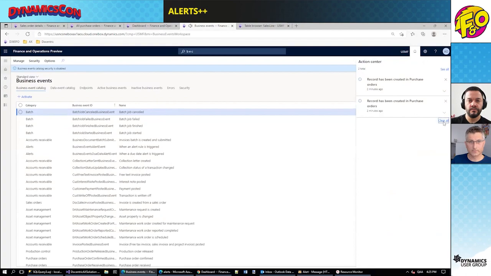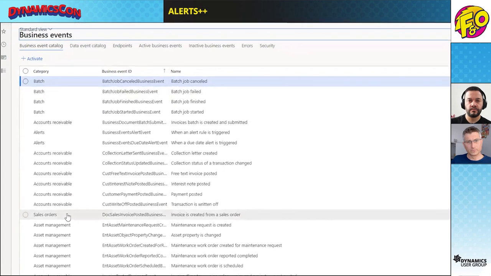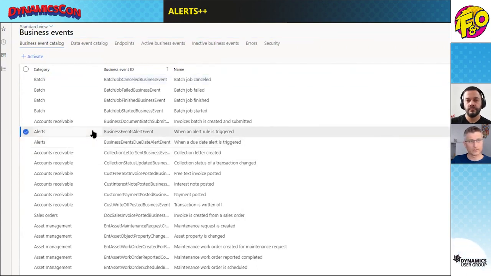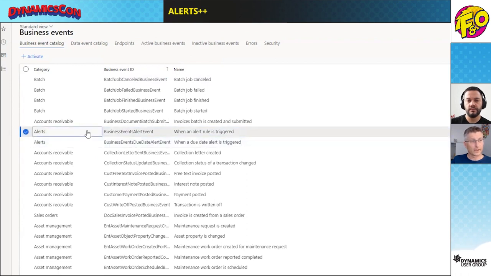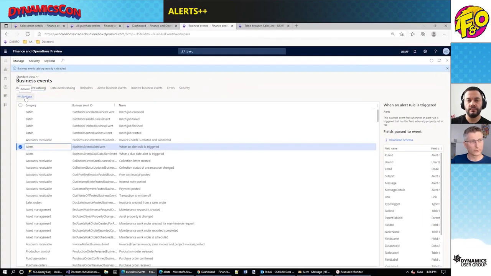Let's clear that. Okay. Here we see a list of business events on the system. And business events are actually well-defined data structures. For alerts, we have one for the change-based alerts and one for the due date alerts. And first, we have to activate them. Without them, nothing will happen when the event notification will be thrown.